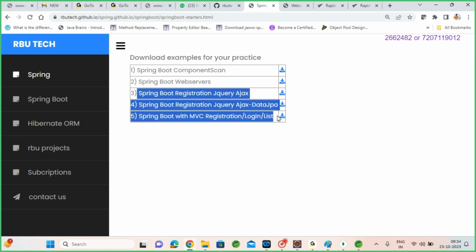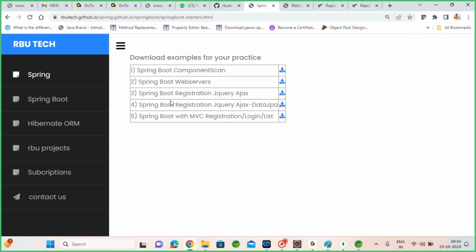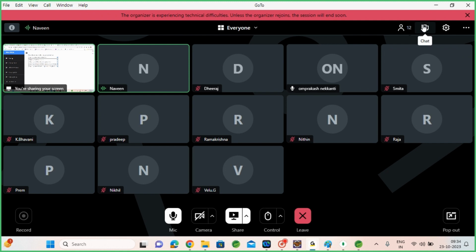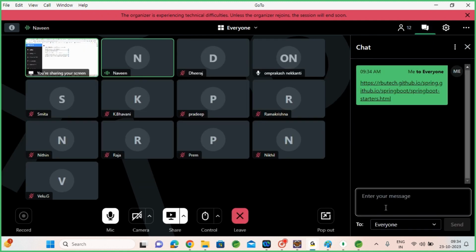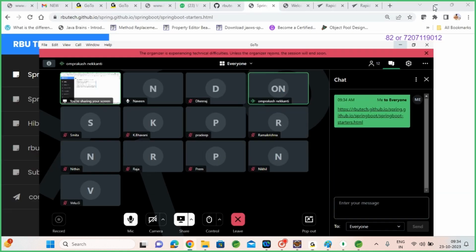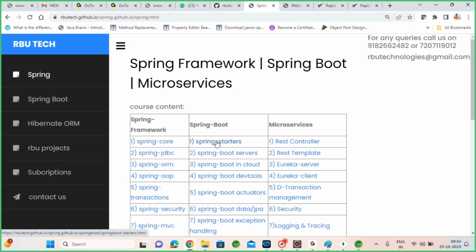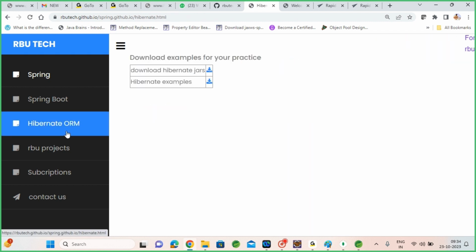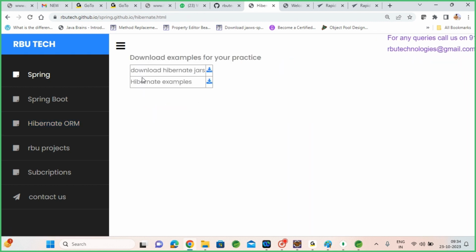I can show you that application. No, let me give this URL. The path is different actually. Here you need to click on Spring Starters. When you click, it navigates to this page. In Hibernate, I think you have access. When you click Hibernate, it will give you all the examples.